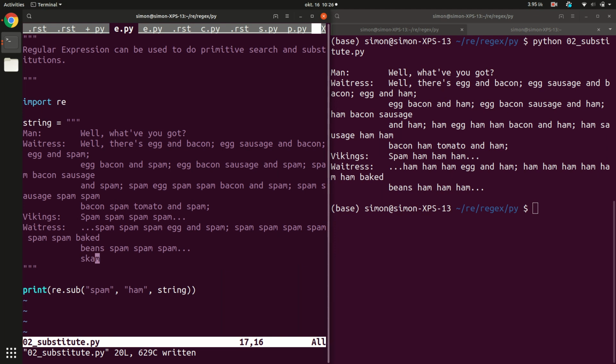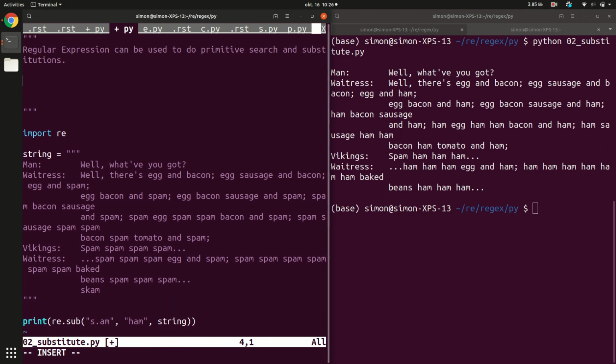So we also want to replace scam. So then what you can do is we can tell the regular expression that instead of specifying the second character, we simply add a dot. And a dot in the regular expression language stands for any character.